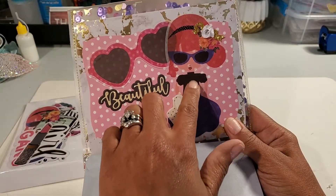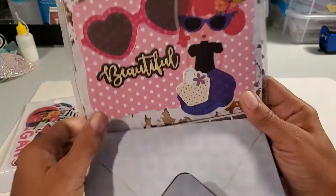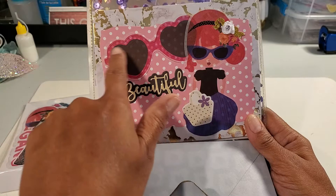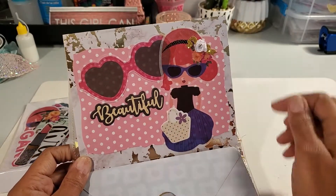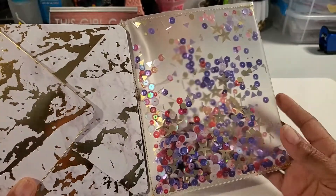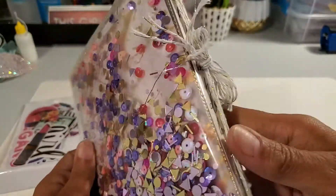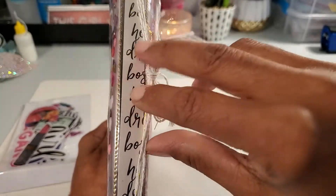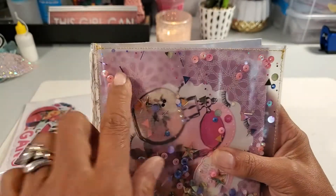Here's the other girl in the pack — I put a little ribbon type thing, a flower, and a little bling in her hair. The word 'beautiful' is a die that comes with a shadow. The glasses are washi tape and I die cut the polka dot pink square. There's also a purse sticker. I stitched all around, made a little gusset, stuck a piece of paper in there with sentiments, and you can use any string you want.